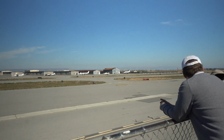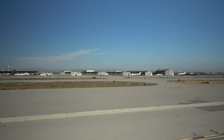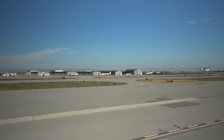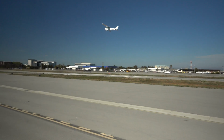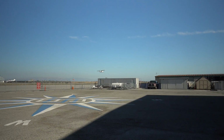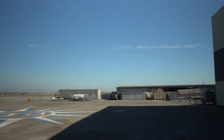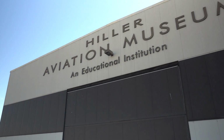Now, I should mention that the airport's easily visible from the freeway, and so it is one of those places where, personally, I always just drive by it and never think about stopping here because it's just one of those local things you take for granted. But it is a pretty amazing place. Like I said, because there's that airport, I've actually been here before, or in the general area, I should say. There's a really good steakhouse right down the street from here, as well as I used to work at a building close to the Oracle buildings that are right across the way from here.